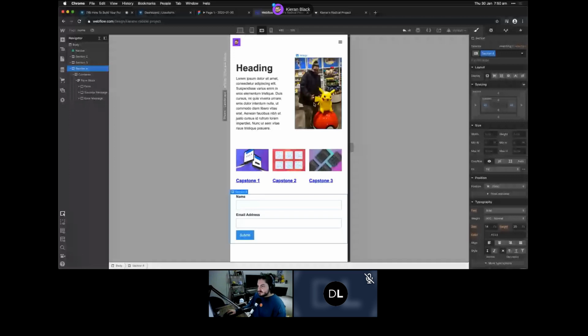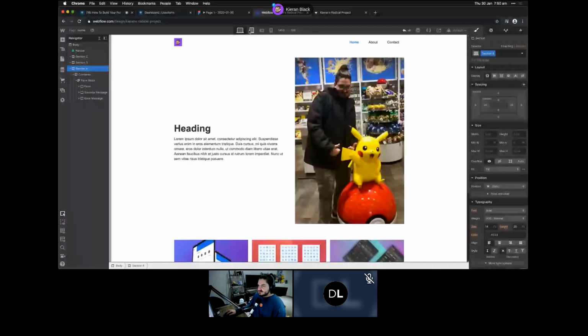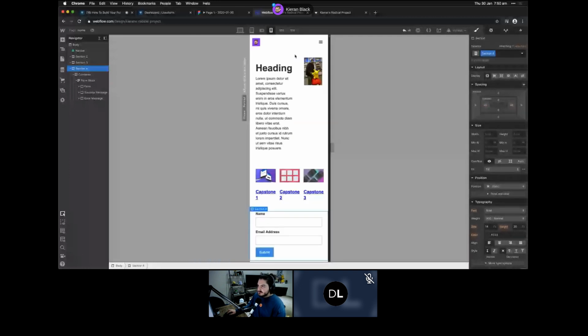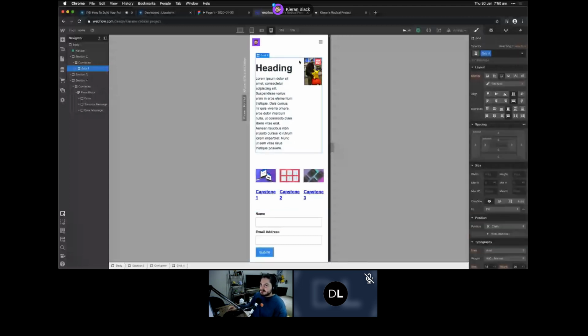So that works from desktop to tablet to mobile landscape. Now, the last one is mobile portrait. Obviously I don't want that to happen because that looks a bit silly. So what I want to do, and this is a really cool part, is that you can actually edit the grid on different breakpoints. Right now we've got a 2 column, so we've got 1, 2, and 1 row. What we actually want to do is flip that. So we want to have 1 column, but with 2 rows.